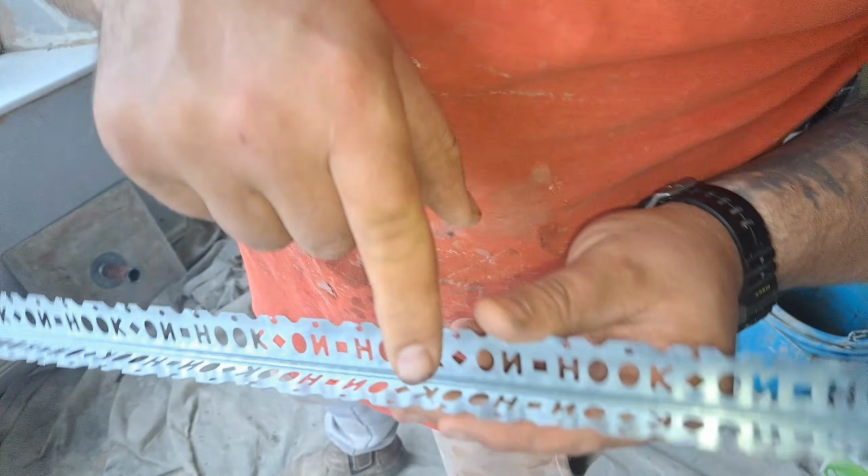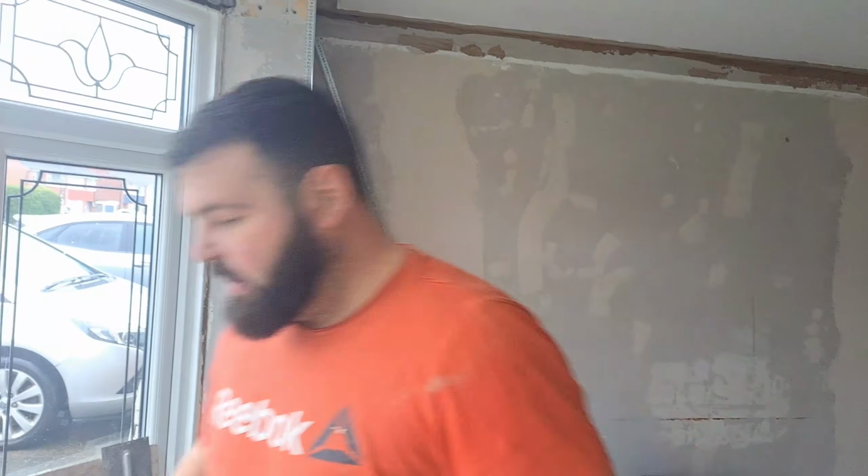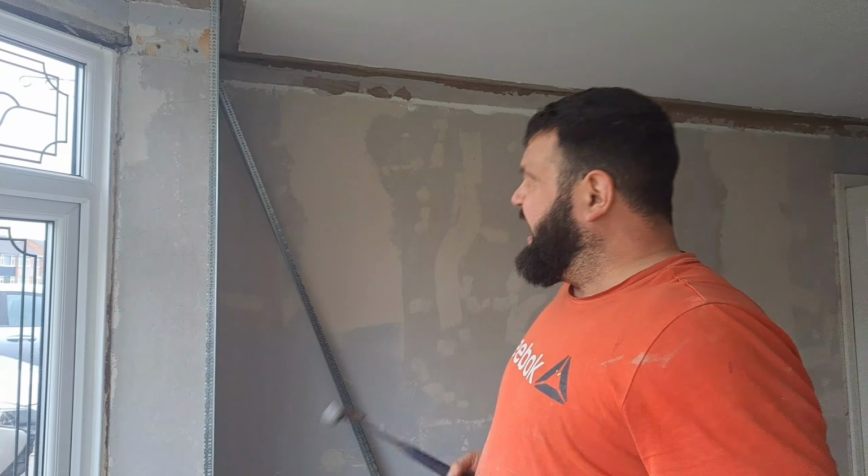Sometimes these little barbs, they've got little spikes inside them. I mean, they're a pain in the backside when you slide them out and you catch your skin on them. But they usually work on plasterboard, but them little barbs usually stick out a lot more than what they do. So I don't know if the machine that makes them in the factory has worn a little bit because they're not as spiky as they used to be, so they pop off a lot easier. And when you're going over old walls, forget it, you've got a nail.